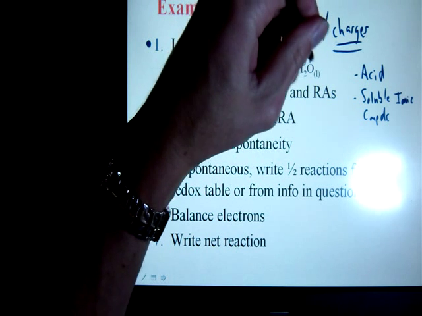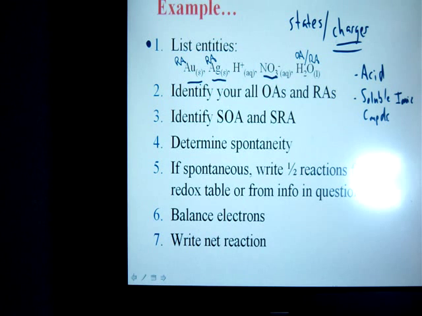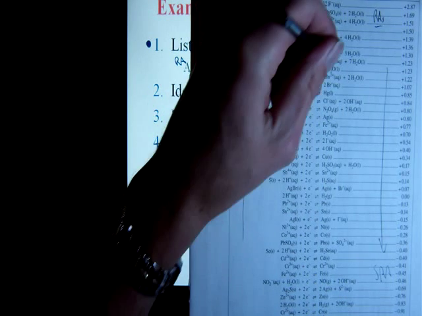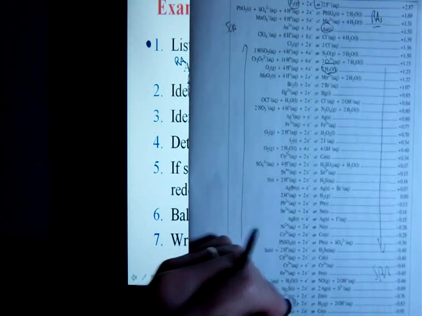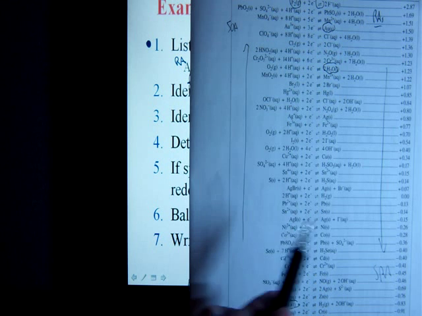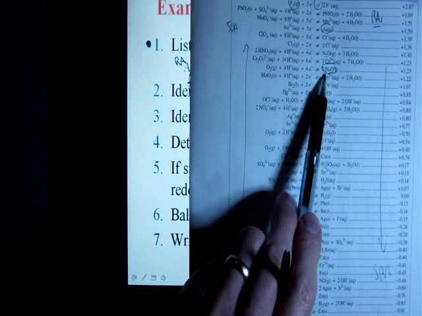We also determined prior to this that water is on both sides. Now, that being said, water comes into play quite a bit. Okay, here it is as a reducing agent, and here it is as an oxidizing agent. Very weak oxidizing agent because it's way down here on the left. Very weak reducing agent because it's way up on the right-hand side.